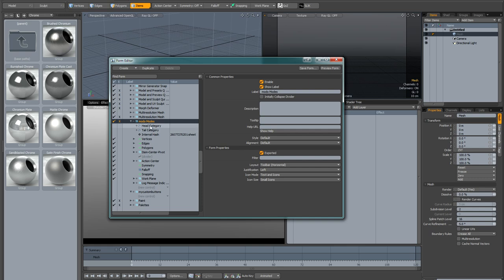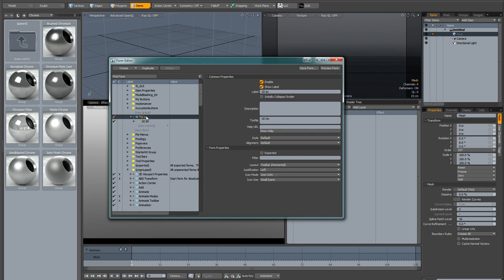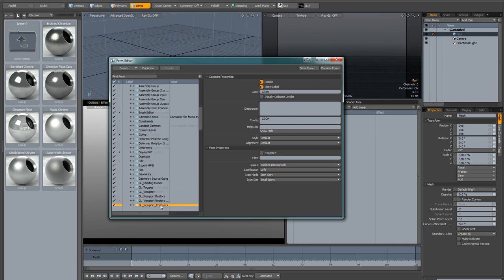If you open that, you should see it says Head Category and Tail Category. Head category is basically going to place your buttons here on the left-hand side, and tail category is going to place them here on the right-hand side where the gozy and slick buttons are already. So the next thing you need to do is to find your form, not the button, but the actual form, and drag it all the way down onto the tail category of the Modo Modes toolbar. So if you put it on tail category, you should see the little button now appears.